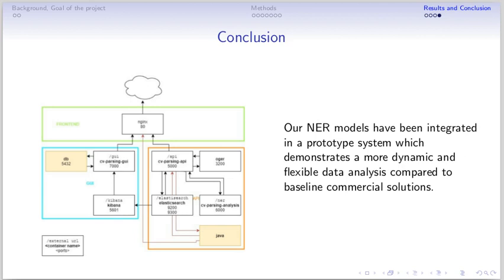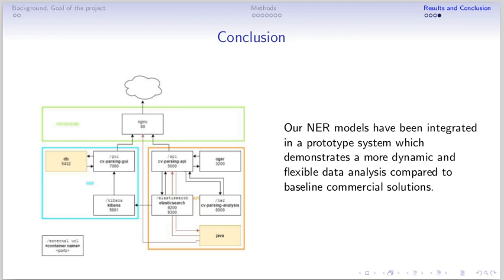So we have come to the conclusion. We have shown results from a collaborative project where we train NER models specialized to recognize entities of interest in CVs. We have shown that our models outperform pre-trained models. Additionally, we have presented initial experiments of automatic classification of profiles into specific job categories.